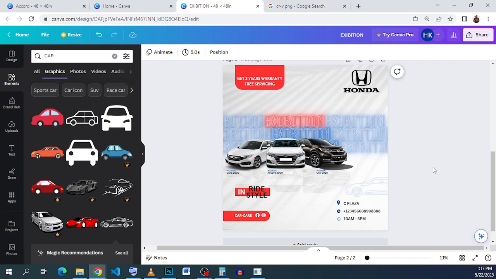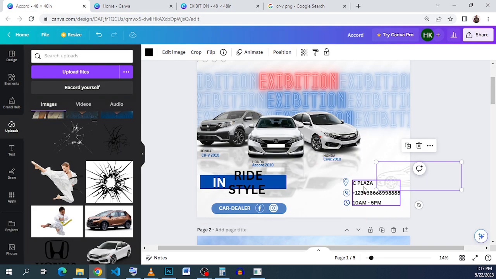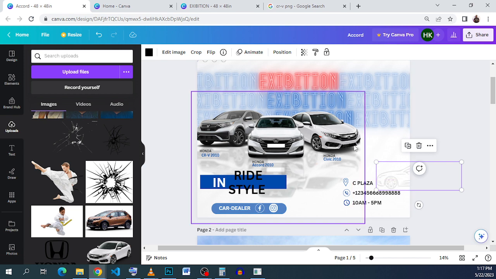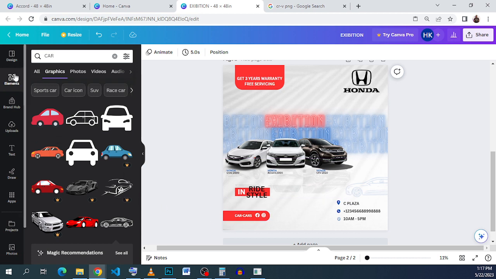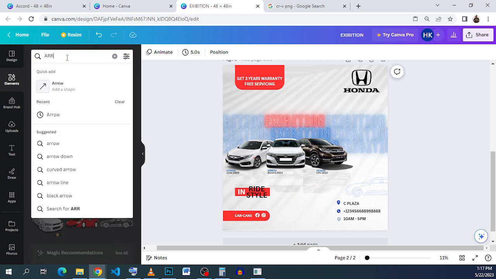And we are done. It's a simple looking flyer. The only thing left is probably the arrows. I just search for arrows.